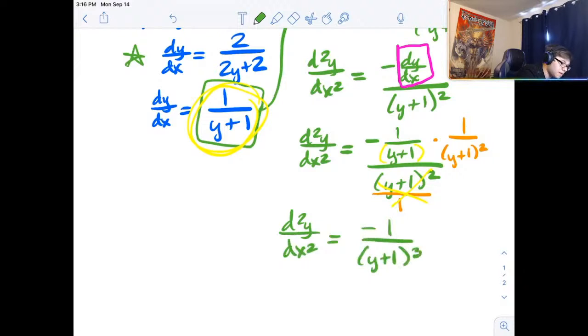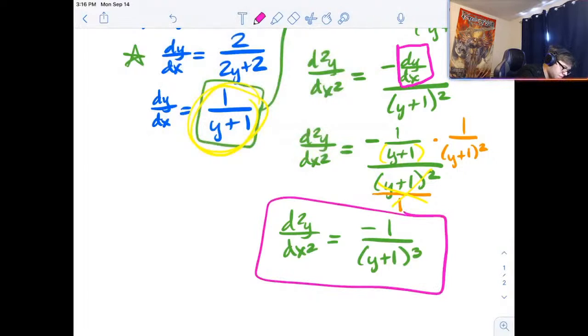And I need to let you guys know that that happens a lot. When you go back and you back substitute for the original dy dx value, and then you do the whole keep change flip thing, it does wind up oftentimes combining itself in very neat and tidy ways. And so that is going to be your second derivative. A tiny reminder before we move on to our next and final derivative example in this video.